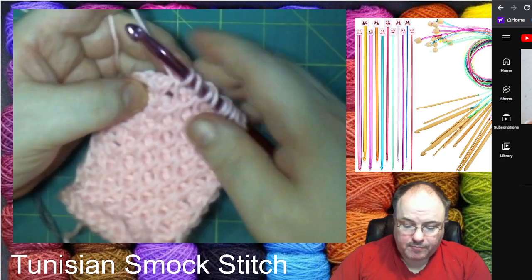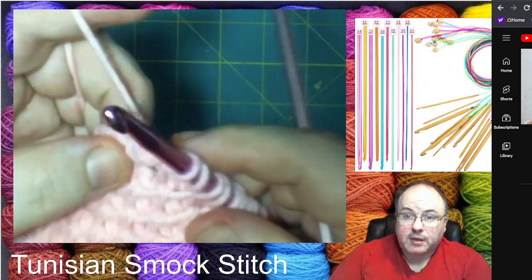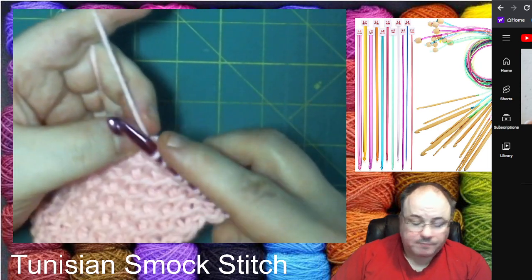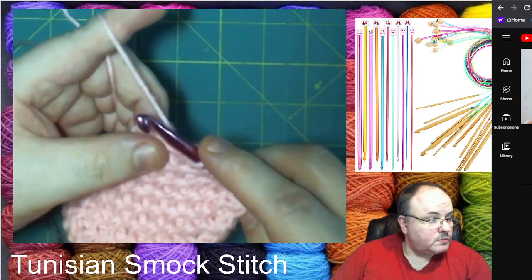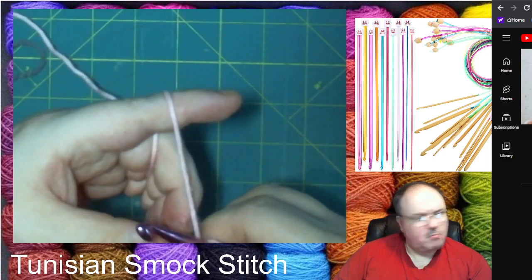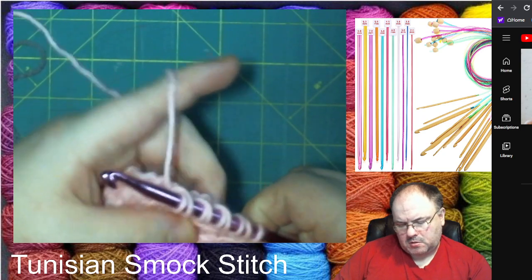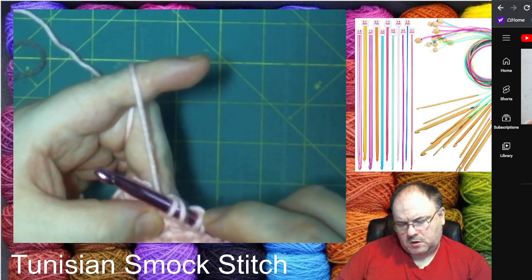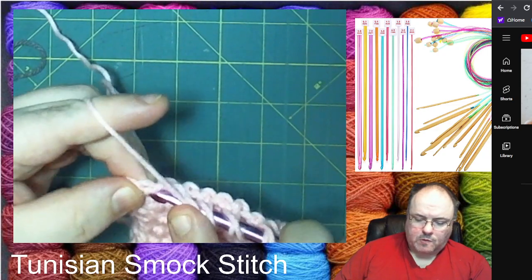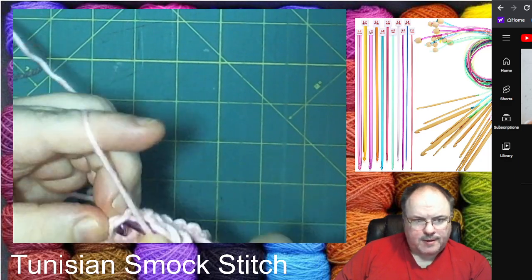Oh, I figured it out. The stitch here that I couldn't find, and you probably can't see because it's not really coming up, and if I go any closer, it's going to get washed out. It was hiding. It's fine. Wait a minute. Yarn under. I think I'm doing this right.